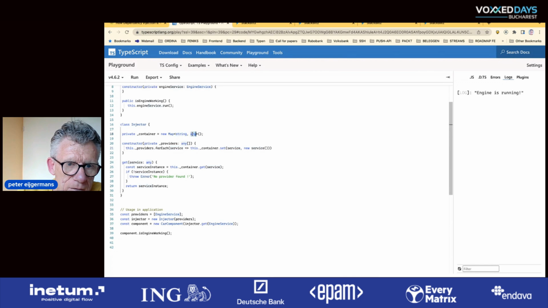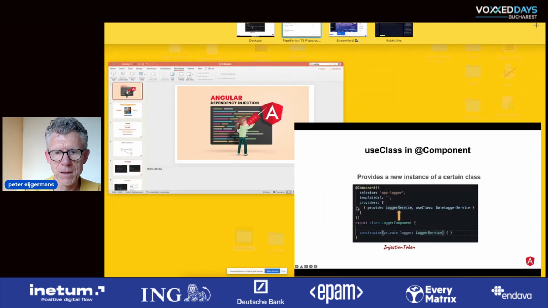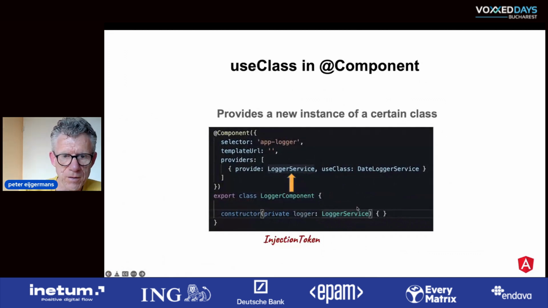And the dependency is this part. This part is the new service I want to make. This is the injection token I use in my map, my key in my map. And here we have the dependency we want to have an instance of. And here you have the providers.